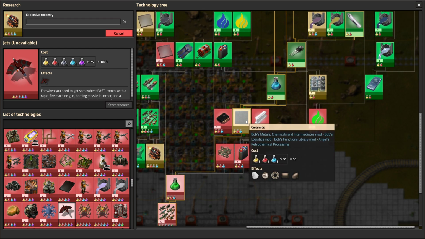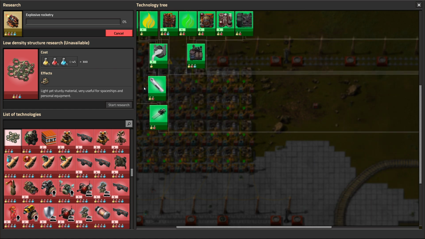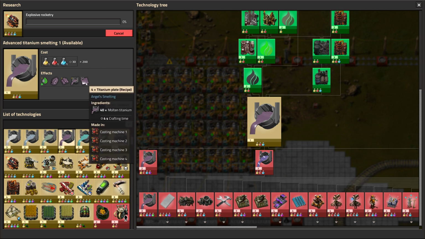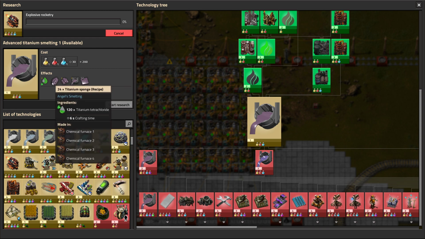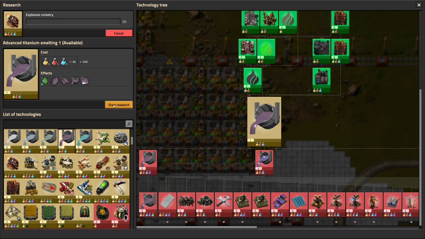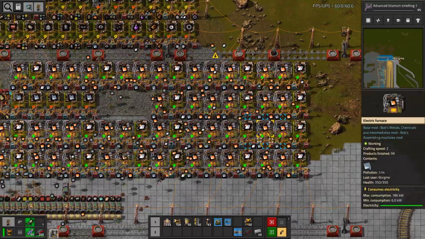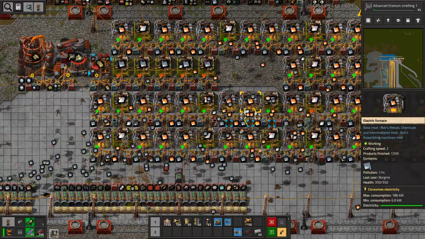Of course, it's really titanium smelting. Oh, we need to do petrochemical stuff with that. Mix carbon and chlorine into the titanium. In a chemical furnace, we have those at least. So maybe we should start towards that. I don't think it's gonna be easy to do that in a bootstrap setup though.